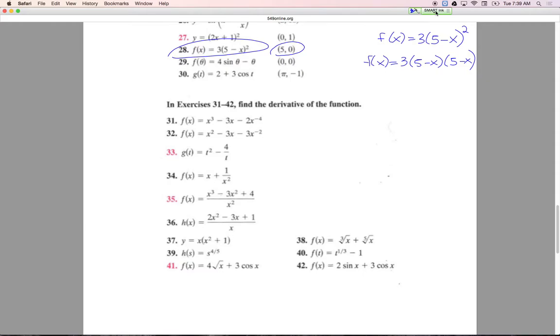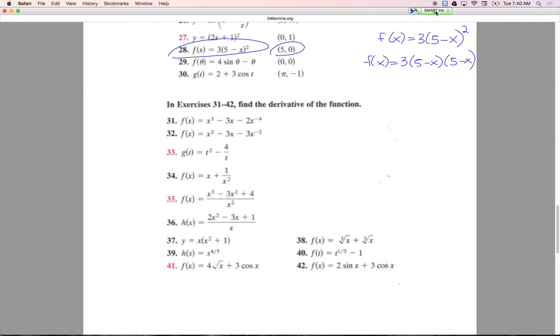We only have the derivative of a constant. We only have the derivative of a simple power. We only have the derivative of a constant times a function. We only have the derivative of a sum or difference. We only have the derivative of sine or cosine. I have not talked about the derivative of a quotient. Neither have I talked about the derivative of a product. You do not have a product rule yet. We will tomorrow. So for now, if you have a product, you're going to have to multiply it out.